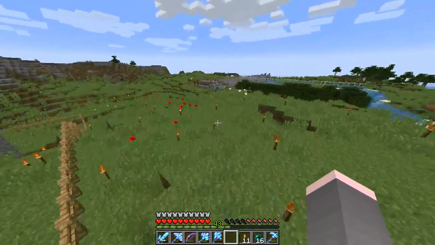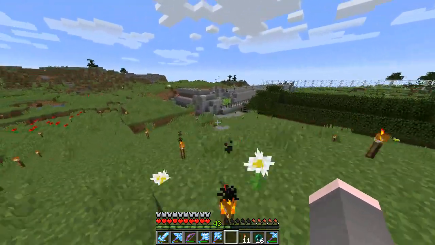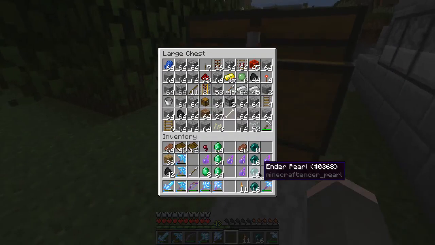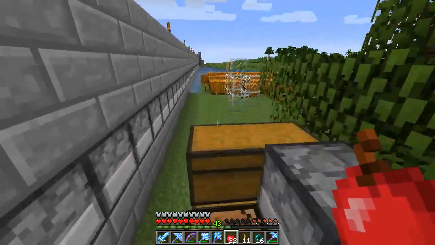And then over here, I don't have anything too fancy to show, but I have a little tree farm that I started working on, because someone had said in my comments something about a tree farm, and I was like, I want to make a tree farm, and I've been cutting down a bunch of wood, and I got a bunch of apples for that, which is good, because I want to use these apples to make gold apples.